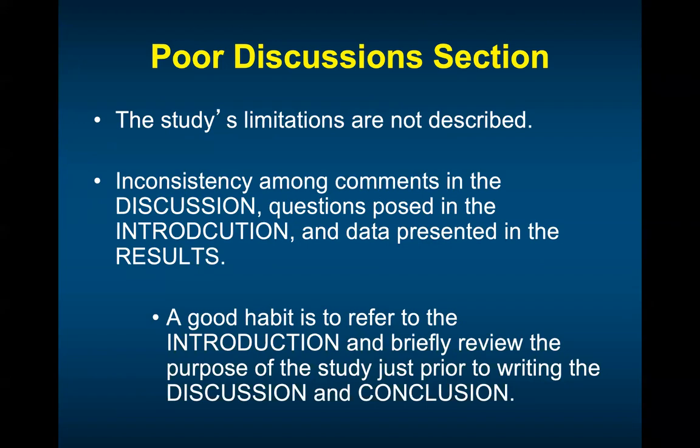If you have inconsistency between your discussion, introduction, and the results, always remember your study objective. The study objective is to look at this outcome in this group of patients, so the results should follow this and the discussion should follow. Sometimes I see people have an objective, and when you go to the discussion, it talks about something that deviated from the main objective. So it is a good habit to always refer to the introduction and briefly review the purpose of the study before you write your discussion and conclusion.